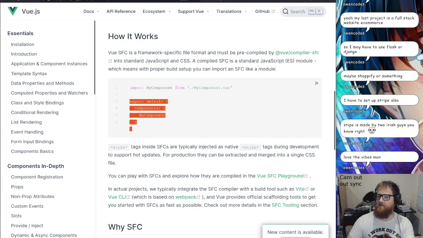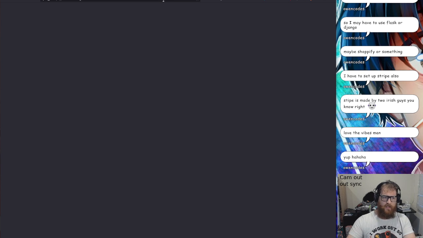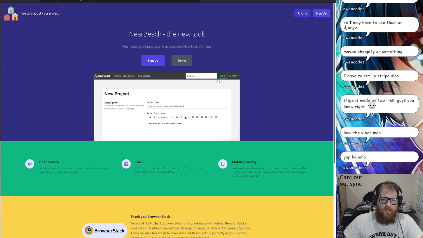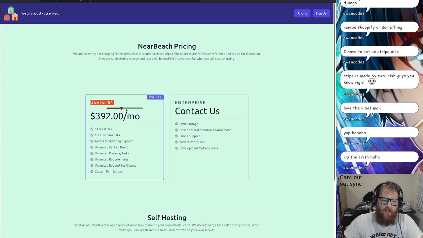I have decided on using Stripe when I start setting up billing for NearBeach. So the idea with NearBeach is there'll be 5 free users and so forth, and then it's going to be cheap per user afterwards, like $7 or something like that. I might do a discount when it gets above 100 or something.